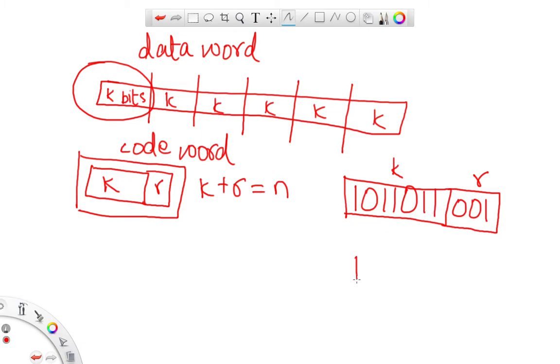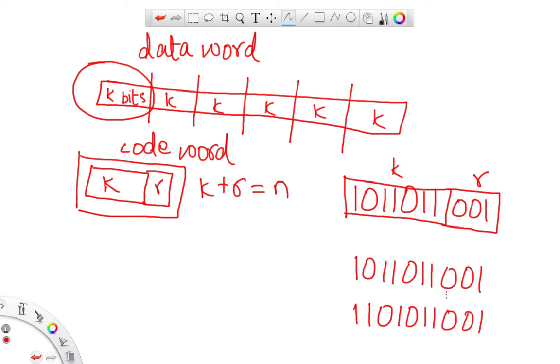In the N-bit word, you must have the same sequence. Only then will it be considered a valid code word. If something goes wrong and it becomes 11011011, it is no longer a valid code word. The pattern of the data word inside your code word must be the same as the original data word for it to be valid.